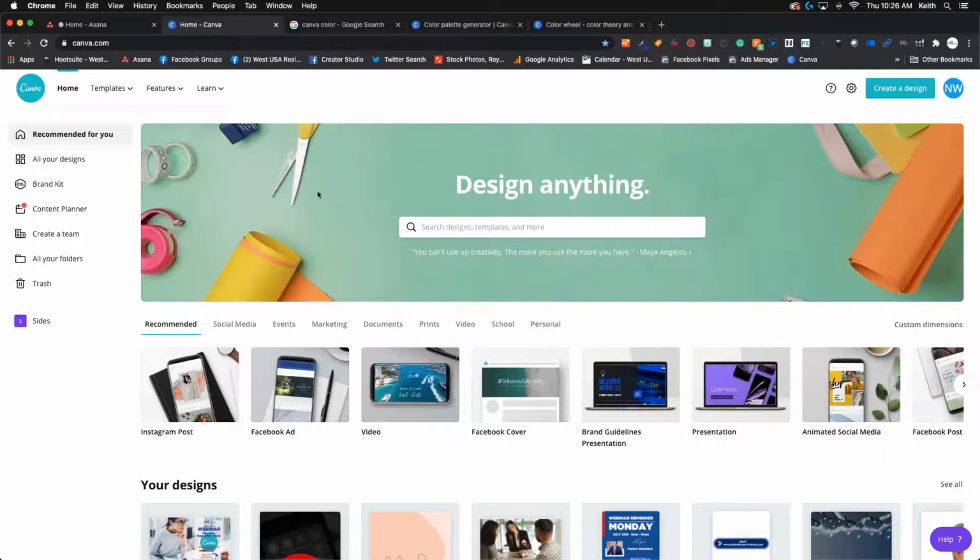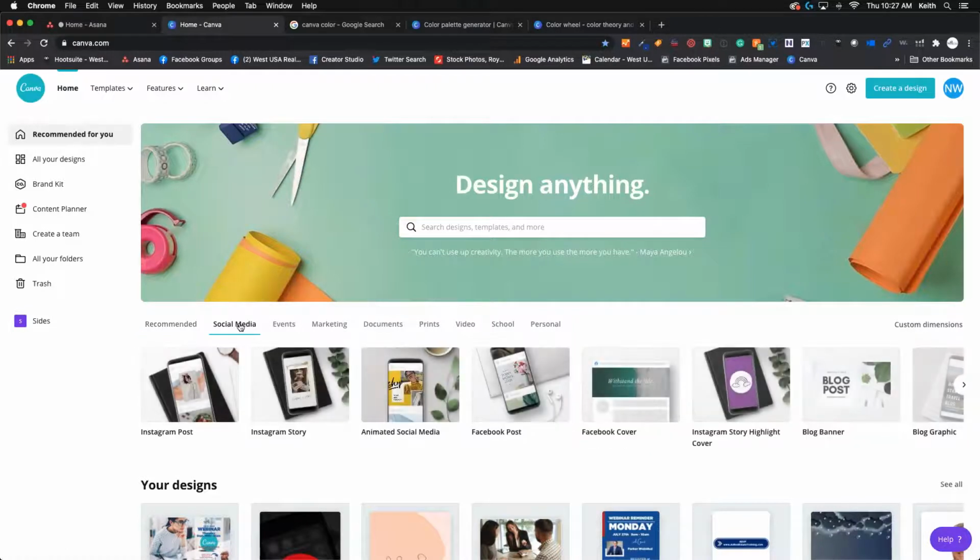Now, if you know that you want to do an Instagram post, but you're challenged with where to start or what you want to use, then they've got recommendations down here for you in the way of preset templates. As we mentioned, they have amazing staff on hand that creates these templates for you, and then you find something that you like as you go through them. Recommended is going to be your top featured ones. These are the ones that people are using the most.